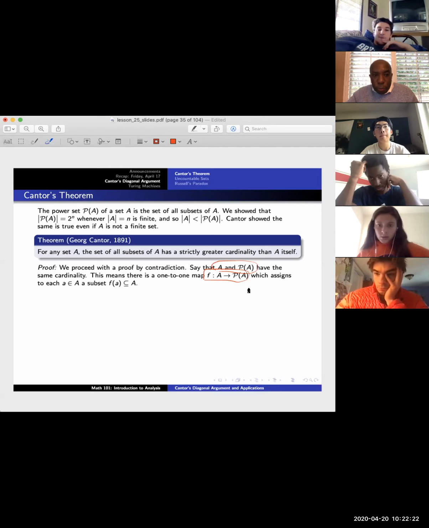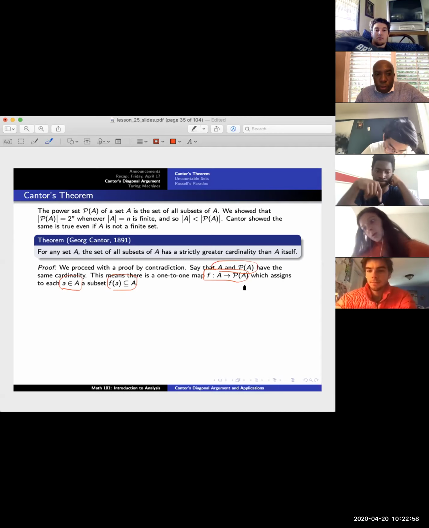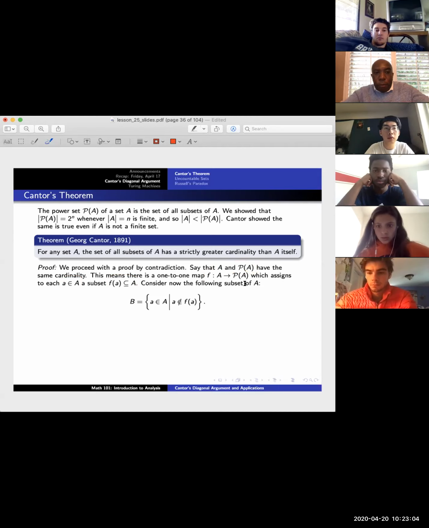Okay, so here's where I want you to be very careful as to the notation. This map says it will assign to every element in A, a lowercase a in A, a subset f of a in A. Right, so again, if you give me an element lowercase a, I will give you back a subset f of a. But that's gonna be the way that I'll try to have this one-to-one association, right? An element over here in A with a subset in the power set of A. Of course, again, the contradiction says that I shouldn't be able to do this, but let's say for the moment, maybe we can. Let me write down the following.